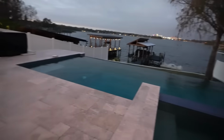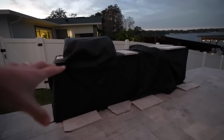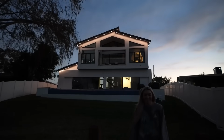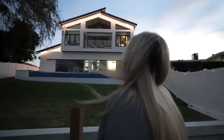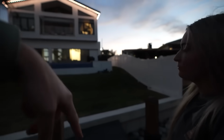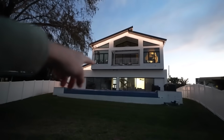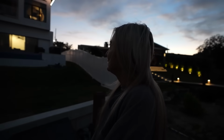So we're gonna have to catch you guys up on the backyard. We've done a bunch of upgrades, got a full custom outdoor kitchen, but this is just the cherry on top. Babe, it's so freaking cool. It's such a small thing that you don't think you need. We're gonna be putting a step light like that all the way down to the dock, so we'll have lights there. Obviously we can turn the lights on down here, so it's that extra little magic touch. Just a good little ambiance that you don't think about.